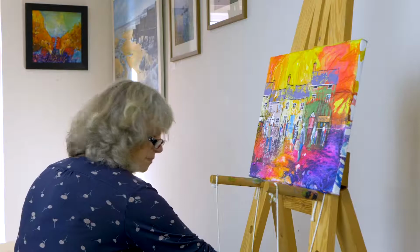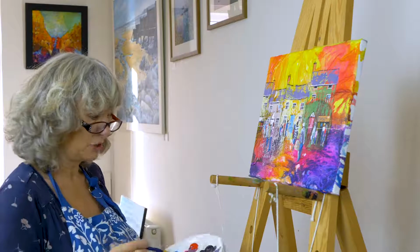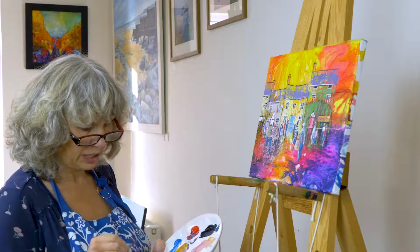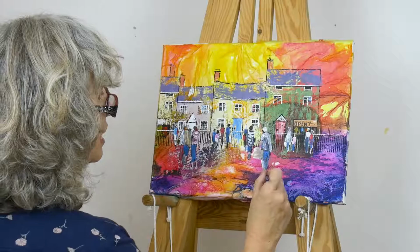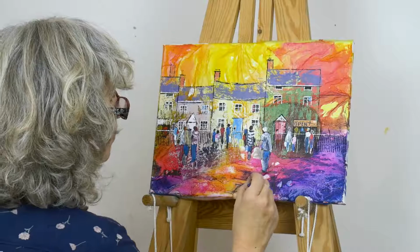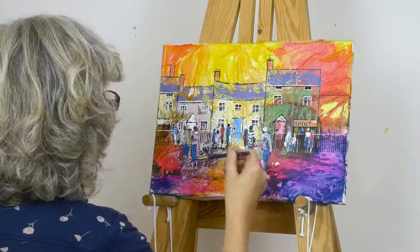by putting some shadows on the ground. Because we've got lots of light and none of these people would exist if they didn't have a shadow. So I'm going to use a bit of Payne's Grey, put a little bit of pink in it, make it a bit more exciting. And I'm simply going to take a little line. Oh, I don't know that that's dark enough. A little bit more. Little line from everybody's feet going across. And then straight away they're all gonna have a shadow and they will all exist.